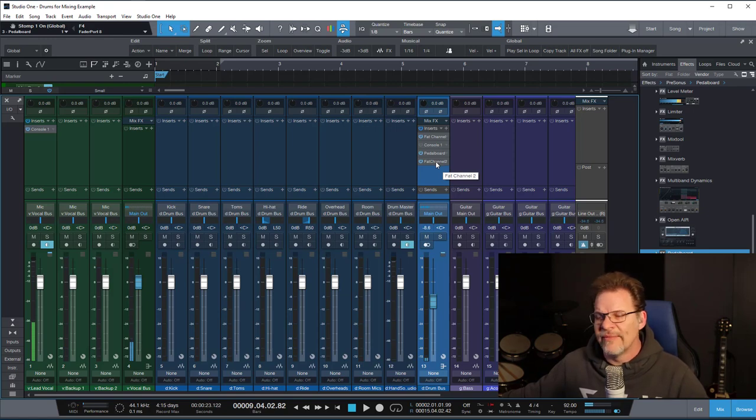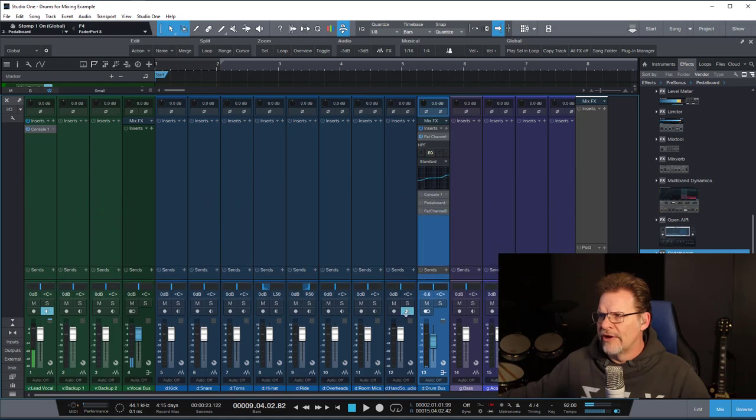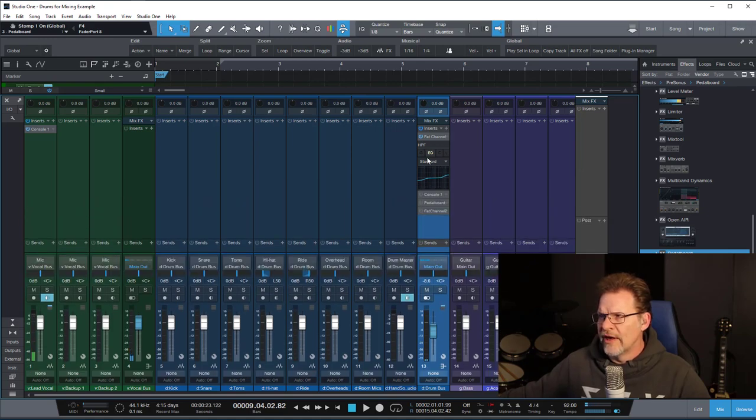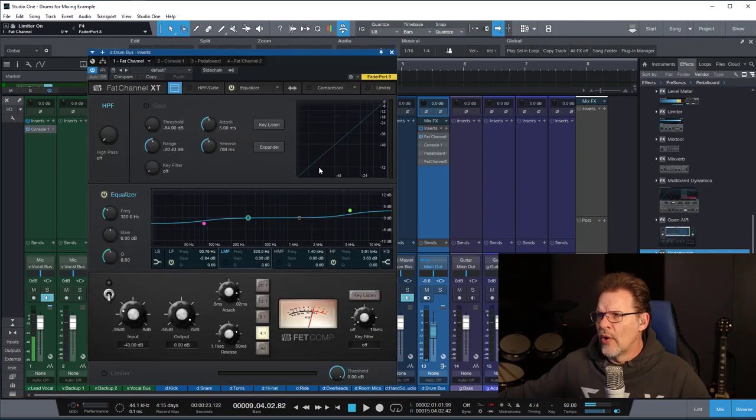So there is a way to accomplish the same thing. It just winds up being a little bit more complicated. Again, Cakewalk does kind of win a little bit on the ability to see the stuff that's in here, but Studio One does allow you to see, here we have the gate, the EQ, the compressor module, and the limiter module all within here, so we can kind of see some rough views of those here in the mixer. But when you open them up, of course, you have a bigger selection.